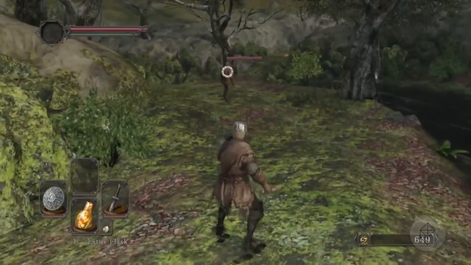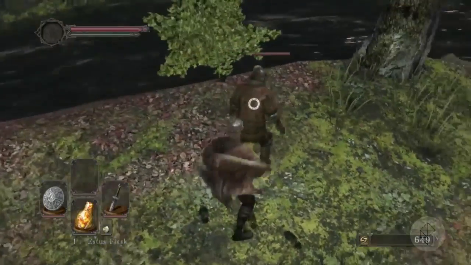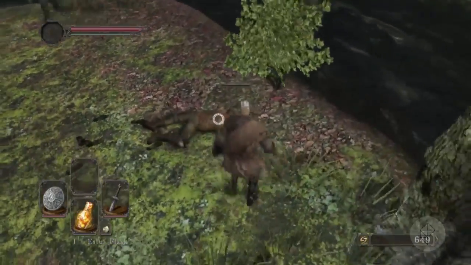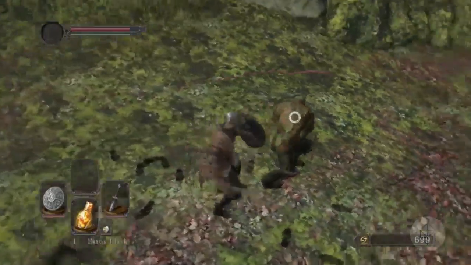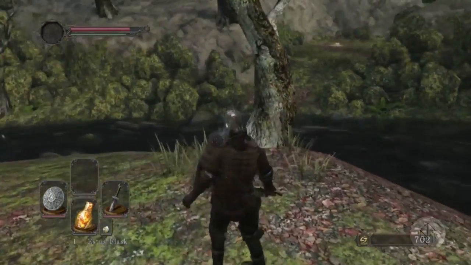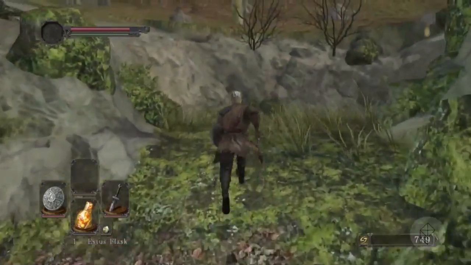Now, as you're entering the Forest of the Fallen Giants, there is actually a bonfire. It's really easy to miss. I'm going to show you how to get to it. Super helpful for ensuring that you don't have to walk all the way from Majula every time as you're trying to explore this slightly more challenging area. That bonfire is right across the river, right up here.